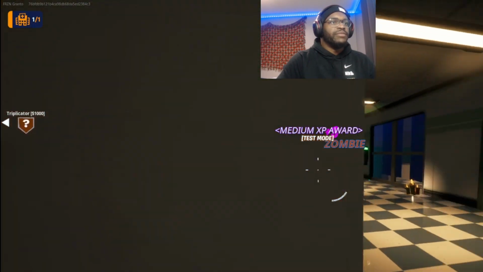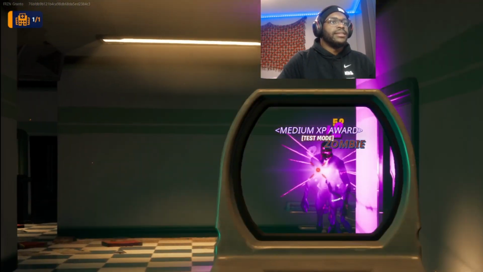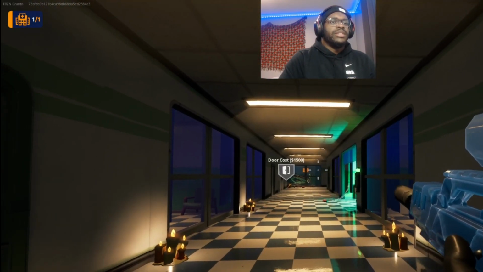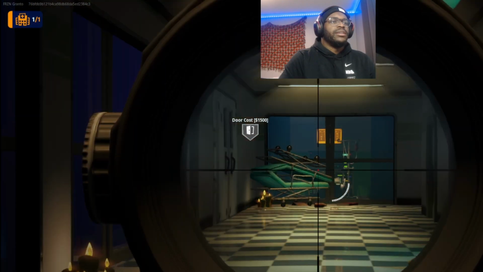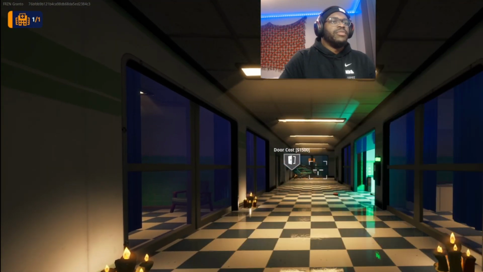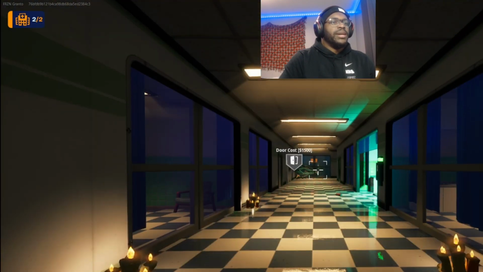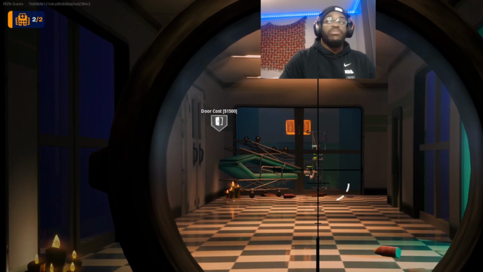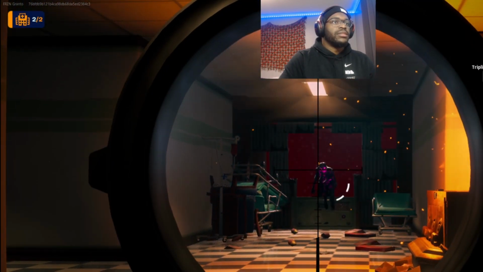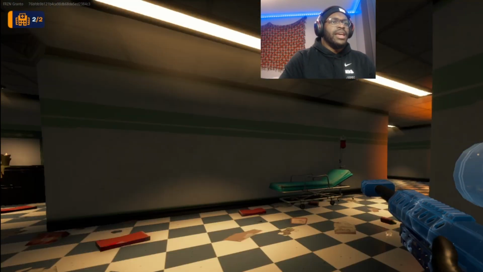Yep, and it goes back to first person. Look at that. Okay, so let's try the, what is this? Scoped AR. This is the anvil rocket launcher. First person is crazy. But, like I said, any gun that has a scope, you want to have this connected to. Look at this. That is so cool. And then the heavy sniper is the last one.